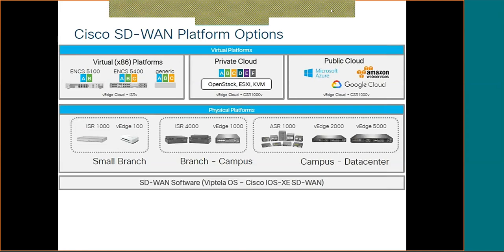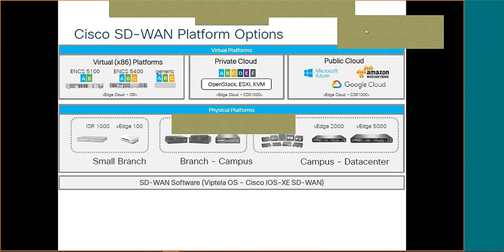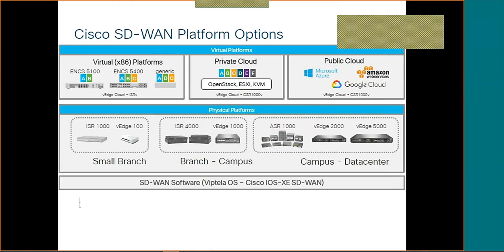But the main thing we need to understand here is that we have vEdges and then cEdges. vEdges are the Viptela devices, so Viptela hardware and Viptela software-based routers, and cEdges are Cisco devices. So this is like Cisco boxes.